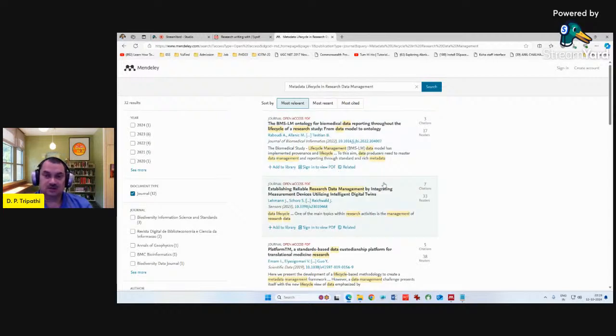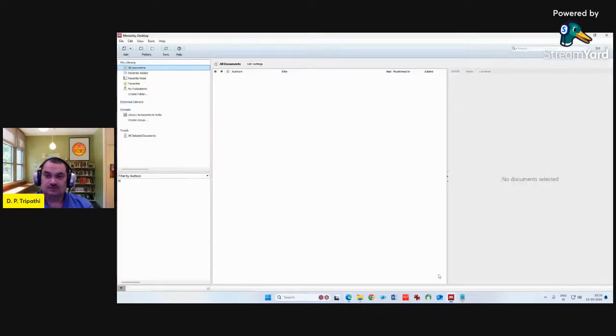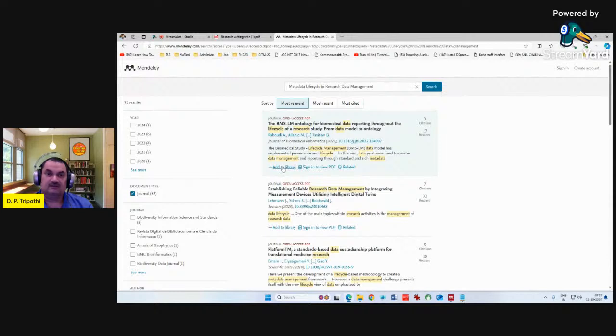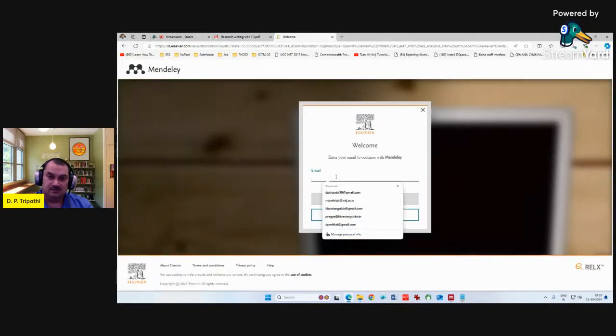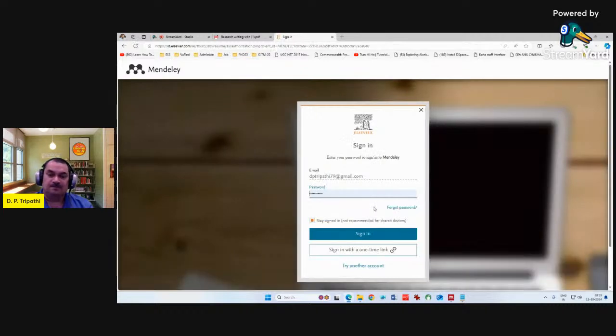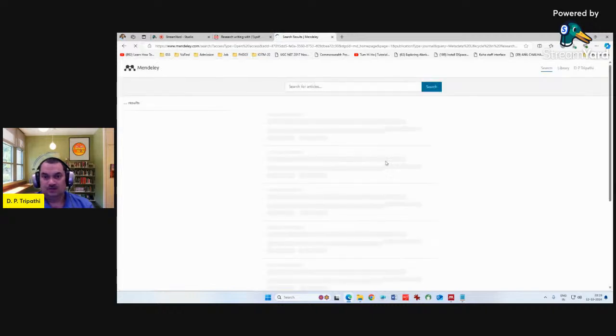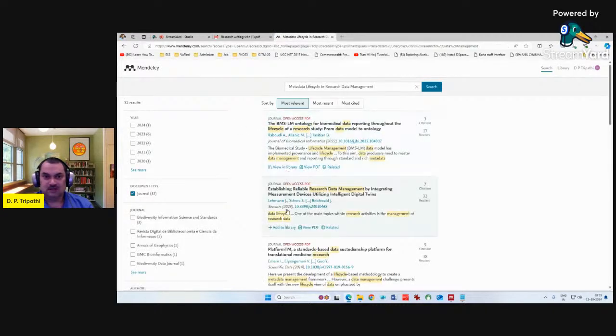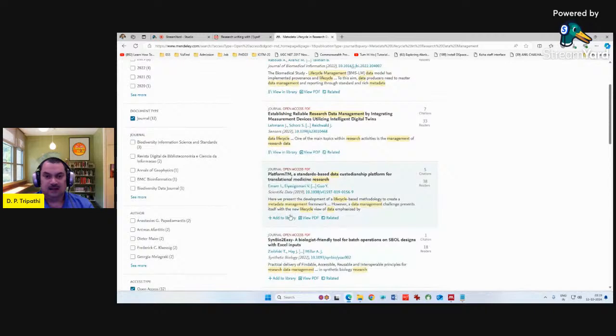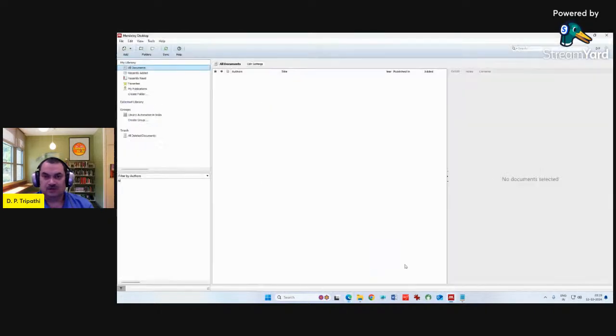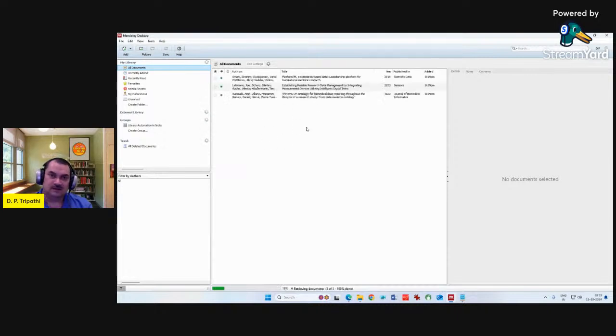Here also you can get results, and the best part is that all the results you are seeing here, you can directly add to your Mendeley library. Here I am using Mendeley library. If I get something relevant for my study, I can simply add it to my Mendeley library. It will ask you to sign in, and it will add to your Mendeley dashboard. You don't have to do anything. When you open the Mendeley library and synchronize, all the information will get added.